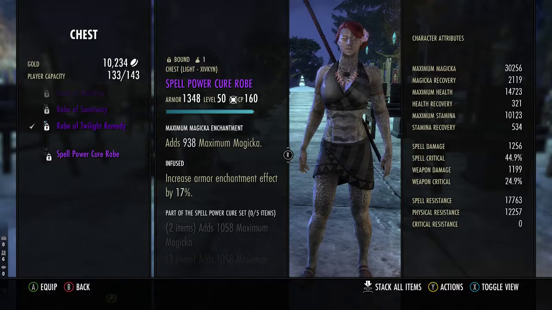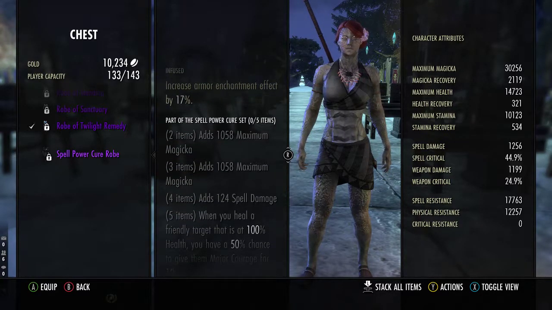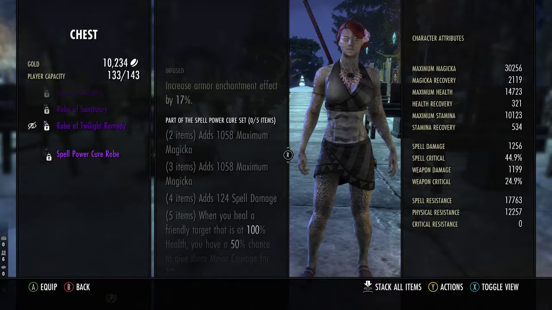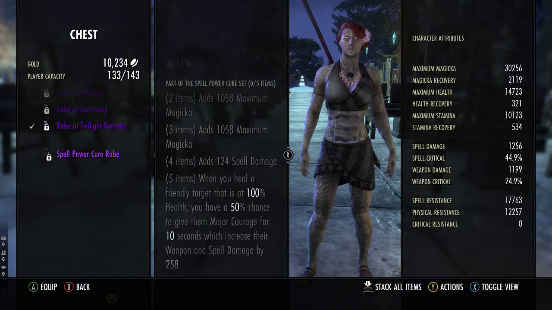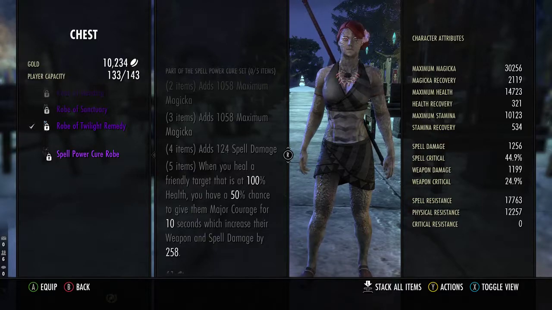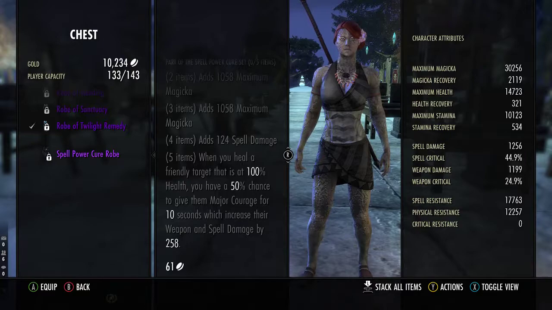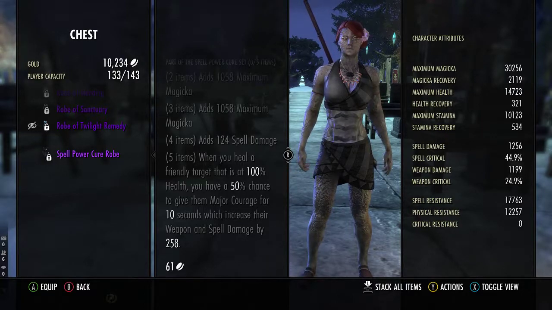Next set we're going to look at is Spell Power Cure. Spell Power Cure can be found in White Gold Tower. Does require the Imperial City DLC. Grants max magicka, spell damage. When you heal a friendly target that is at 100% health, you have a 50% chance to give them Major Courage for 10 seconds, which increases their weapon and spell damage.